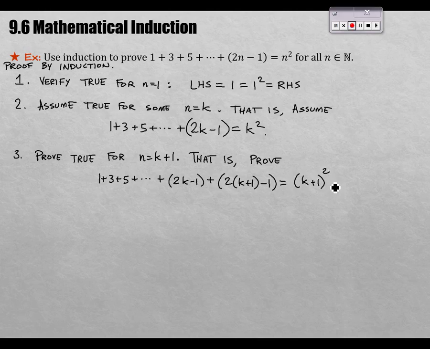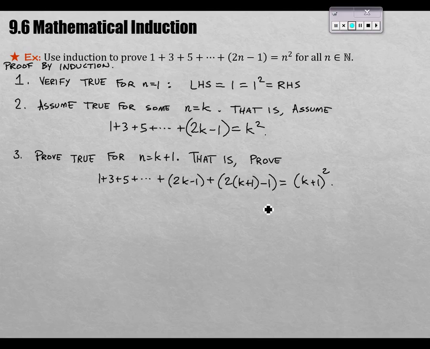Let's stop and swallow that for a second. Is that clear in your minds what we're trying to prove? This time what I did is I took the original statement, and instead of n, I plugged in k plus 1. So instead of n squared, I have k plus 1 squared. I have 1 plus 3 plus 5, all the way up to, instead of 2n minus 1, 2 times k plus 1 minus 1. Let's be sure you understand. The previous term is this one here, isn't it? Everyone stare at that for a second. That's what we're trying to prove.